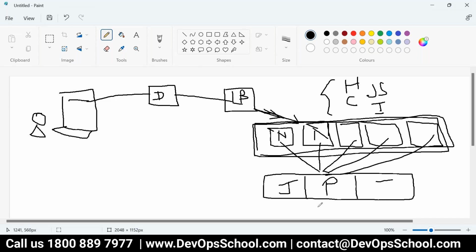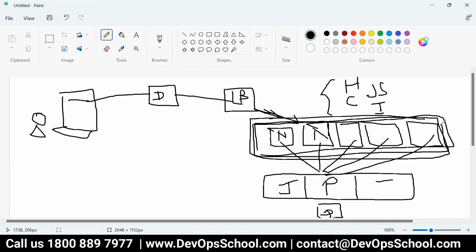And then there is a database. So the web server is a place where all the requests are accepted, static content is served, and on the web server you can do lots of work in terms of traffic manipulation, proxy, redirections, and many more things.